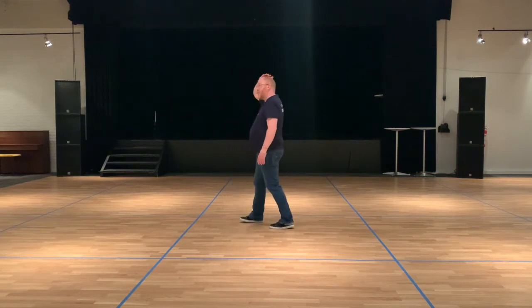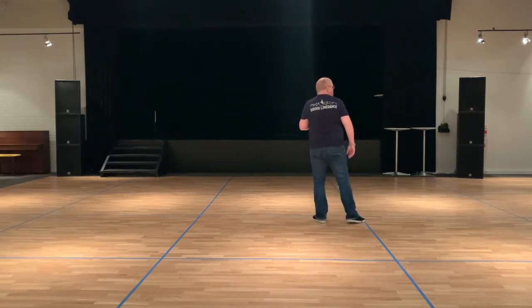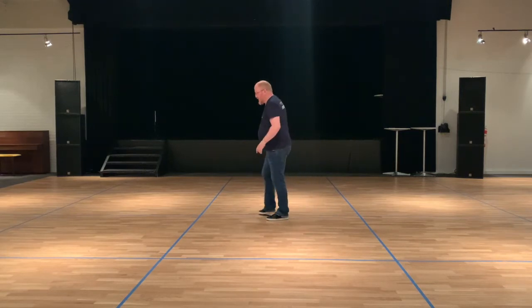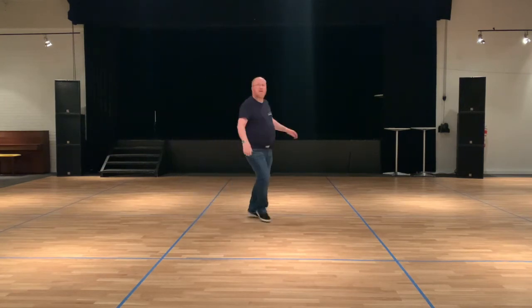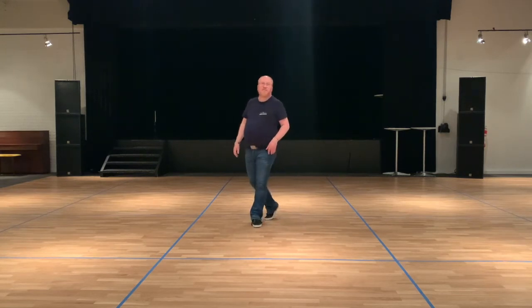Okay, from the top. 7, 8, so it's a point, point, behind, side, cross, point, point, sailor quarter turn, so it's step, lock, step, step, lock, step, rock forward, 3/4 shuffle, shuffle 3/4, rock, recover, coaster cross. Now you do a Montre turn, full Montre turn.